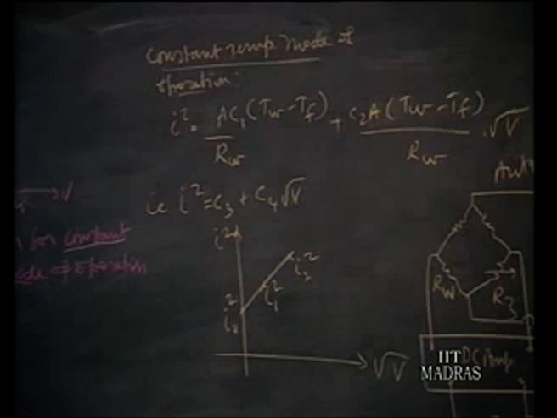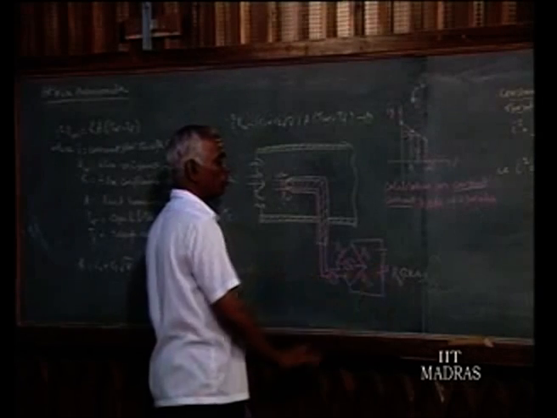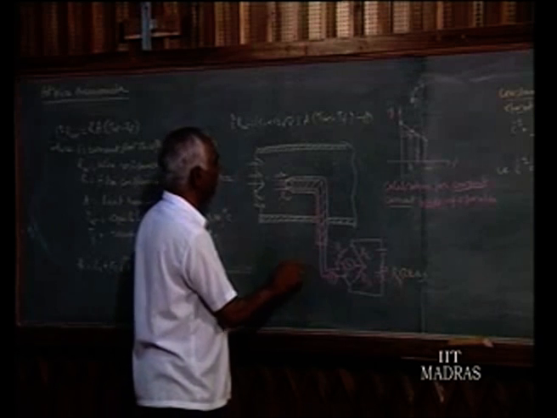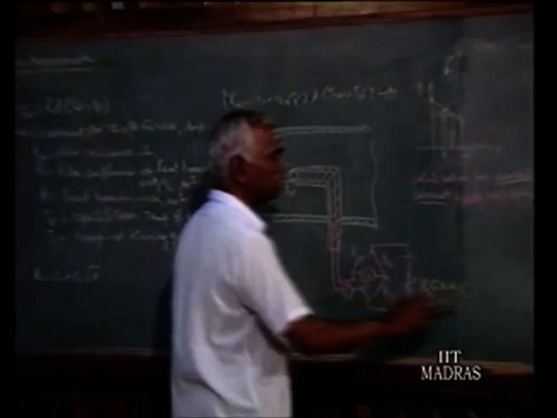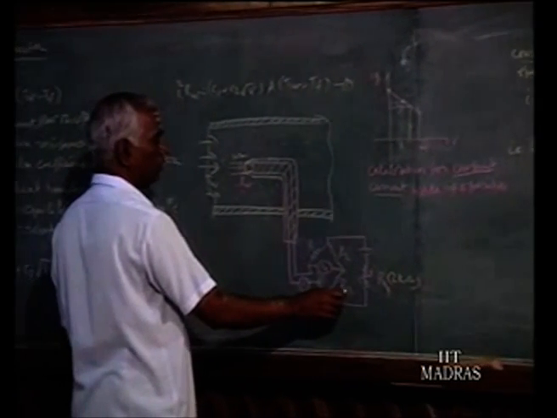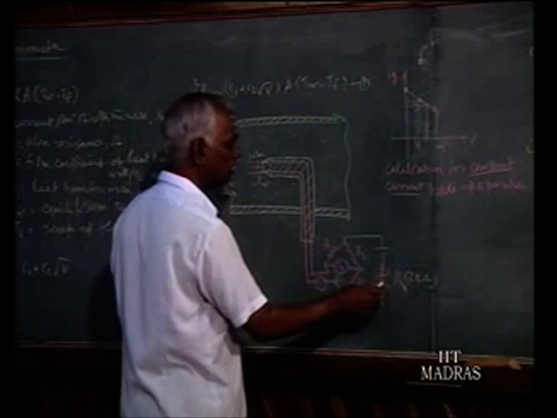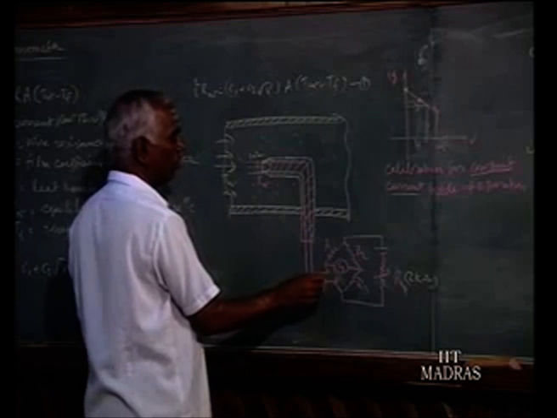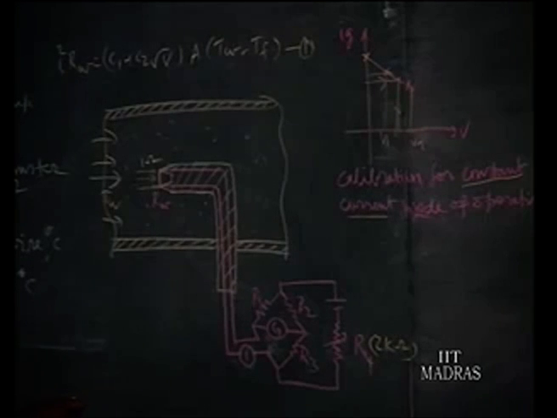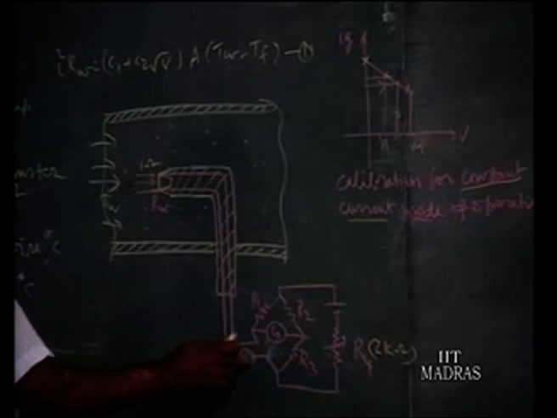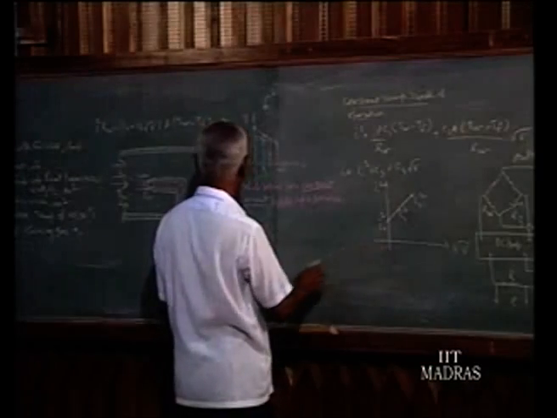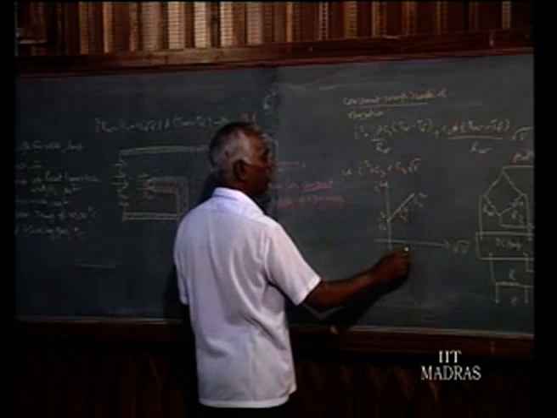Again here the calibration is similar. We have still gas, adjust the current flow to have the maximum, and note down the current flowing through RW, that is the meter current, for 0 velocity. Then gas of different velocities flows, and adjust R4 so that the galvanometer G is brought back to 0. Then find out the current flow necessary to bring the balance back, that is I1 for velocity 1, similarly I2.